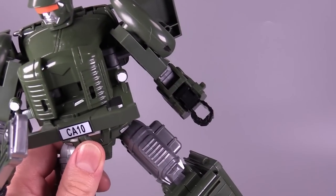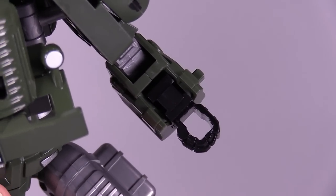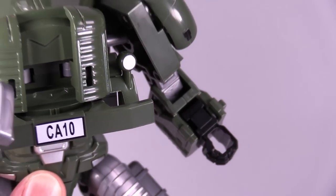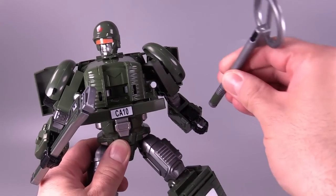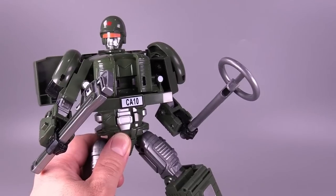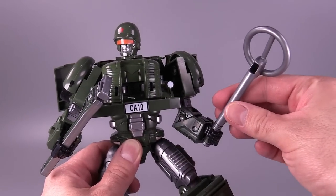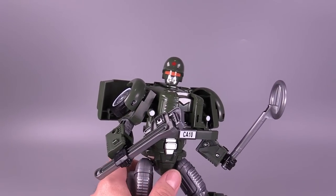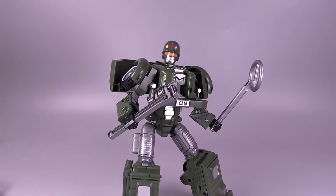The figure can hold the wrench with no problem, but the issue is those hands are absolutely gigantic. The hole is huge — you could drive a minicon through that thing. So holding the metal detector is technically possible but it doesn't look good; it looks like he's holding a futuristic tennis racket or a giant spatula rather than a metal detector. It just looks ridiculous.